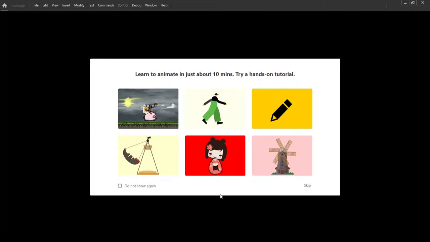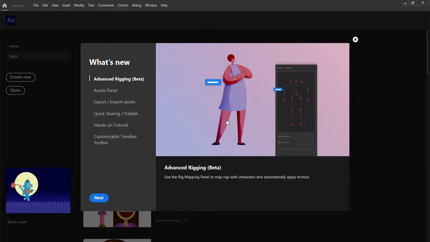But for this class, I will skip this and start with my own introduction just to give you a very simple introduction about it. So I will just press skip. And if you don't want to see it again when you open it next time, you just click on "Do not show again." Okay, but I'll keep it as it is. I will just press here.